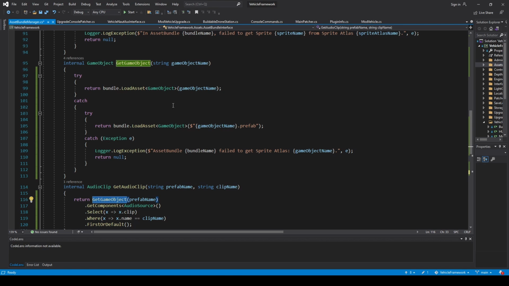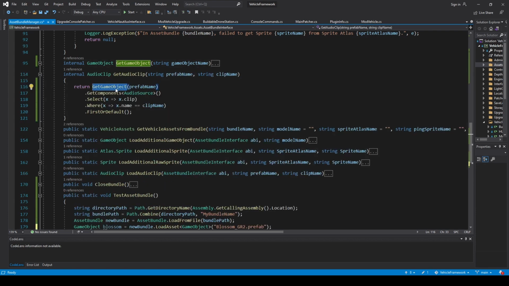But I have it try a couple different things. Try with the name you were given, and if that doesn't work, try it with .prefab at the end, because up until now, all of the times I've used this method, I didn't include .prefab because it wasn't necessary, but I didn't want to rework the whole thing, and LoadAsset does require it to be .prefab. So if it didn't work, try it again.